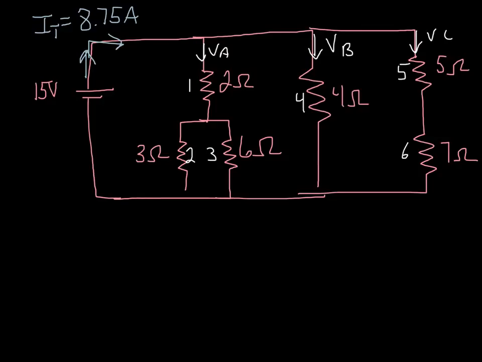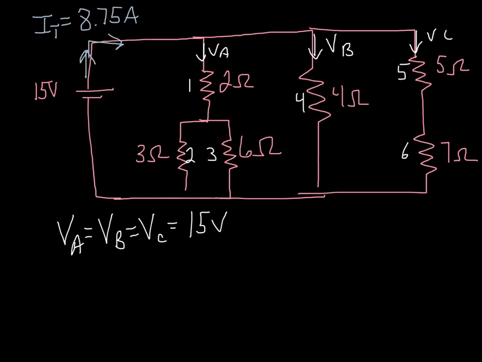because we should remember that in a parallel circuit, the voltage drop across each section of the circuit is going to be the same as the total voltage. And so our VA, our VB, and our VC should all equal 15 volts. So now we can start looking at their individual currents. If we start on the far right, through 5 and 6, the voltage across that section is going to be 15 volts.